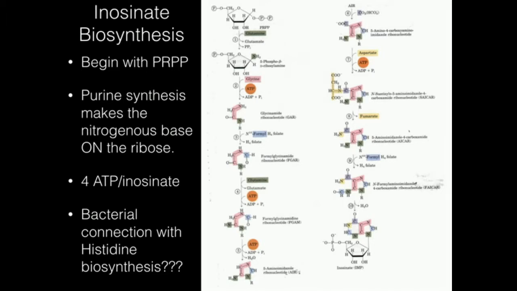Also notice some other things it's going to require. It's going to require activated tetrahydrofolate. Here's an N10 formyl tetrahydrofolate. Here's another N10 formyl tetrahydrofolate. So we're going to have to use some already activated high energy folate derivatives in order to make this purine ring. Some other things to consider is notice that in two steps we're actually going to be using glutamine. We're going to use the nitrogen from two glutamines. We're also going to be taking everyday molecules around the cell. Notice we use a glycine in step two and an aspartate in step seven. We're going to use a wide range and variety of molecules from around the cell to build the purine ring.